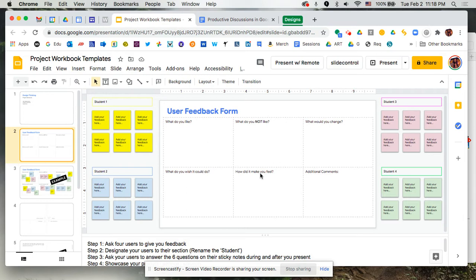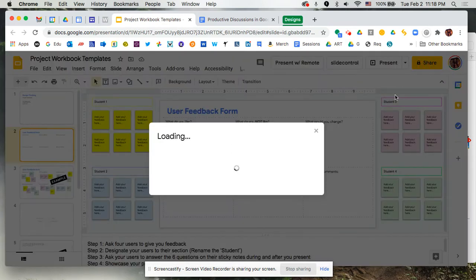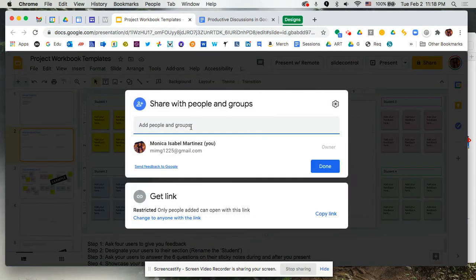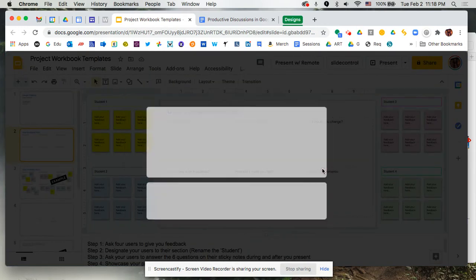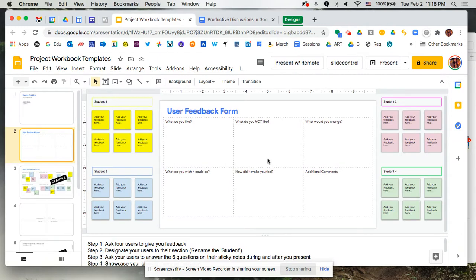Then what I have my users do is to come to my slide deck. I would share this particular presentation by going to the share button there and sharing this with all of those different people. So I would actually have their accounts to be able to add them to the slide deck. You can, of course, share this with anyone can edit with the link if you don't want to have to add their names individually. Either way, you're sharing the slide deck with those users.